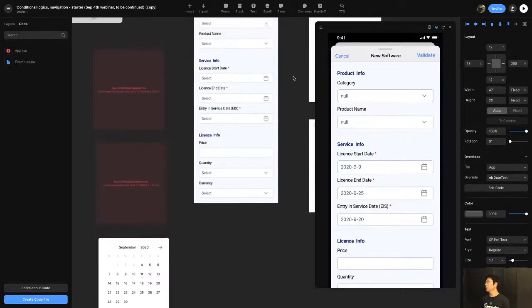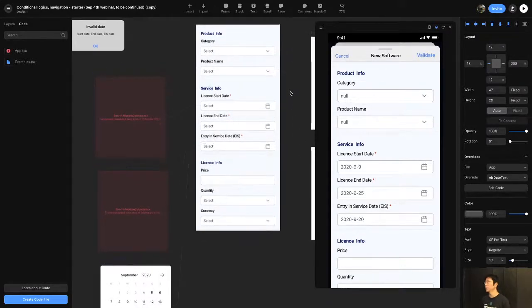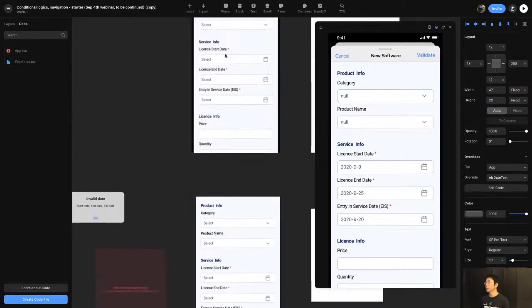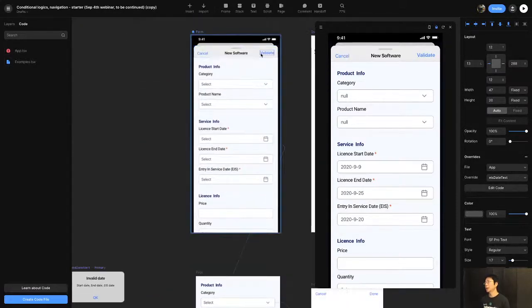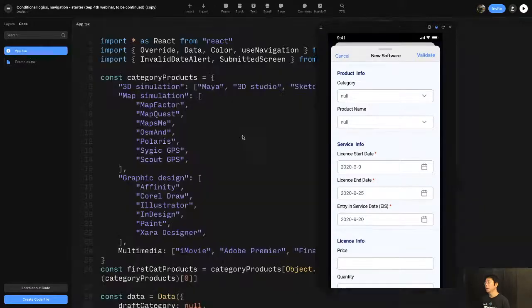And now we want to do the validation, right? That's the actual part that's a little bit of new information about this webinar. So this validation, how are we gonna do it? It's actually the same idea. It's nothing new per se, but for this button, we want to override its prop. One of these props is called disabled, I think.